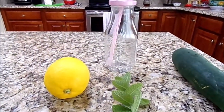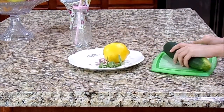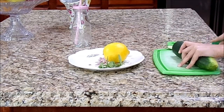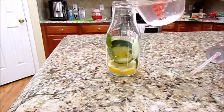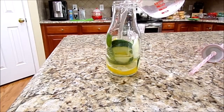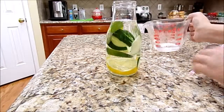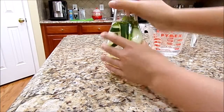To make a really healthy summer drink, you'll be needing fresh mint, lemon, and cucumber. You gotta cut up the lemon and cucumber in thin slices and try to get the seeds from the lemon. You're gonna pop them in there and pour some water, and don't forget to put on your lid, and if you have a straw, put it in there. There you have a really awesome summer drink.